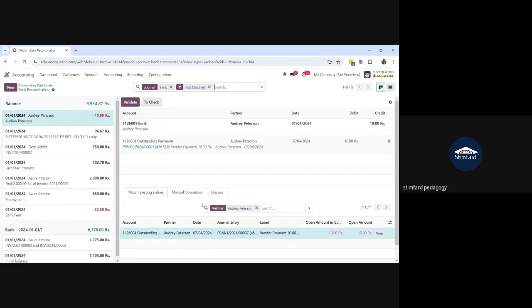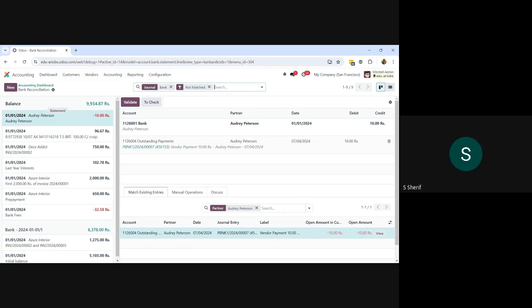And on the right side you can see here below, match existing entries, and this is the same payment that we did right now for our vendor bill. The system has automatically fetched and matched that you need to reconcile this payment with this statement line.